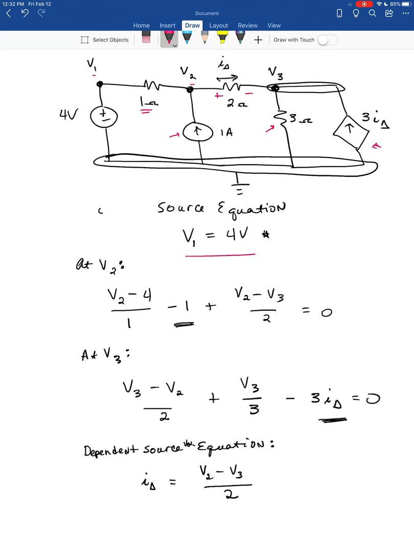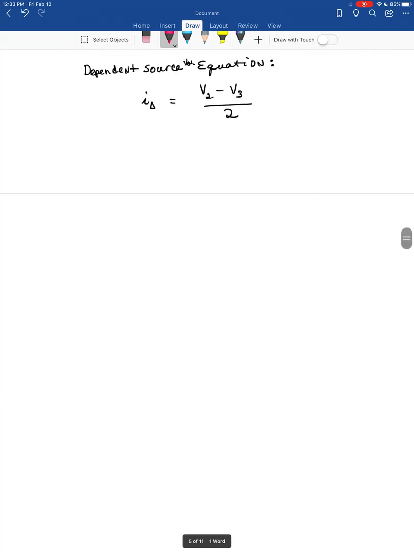The current through the 4 volt source, 2 options. Because it's in series with the 1 ohm resistor, the easiest thing to do would be to calculate the current through the 1 ohm resistor by taking the voltage difference divided by the resistance. And then that's going to be the same current that goes through the 4 volt source because they're in series. So that by far is the easiest thing to do. So once again, the node voltages allow you to solve for any variables in the circuit.